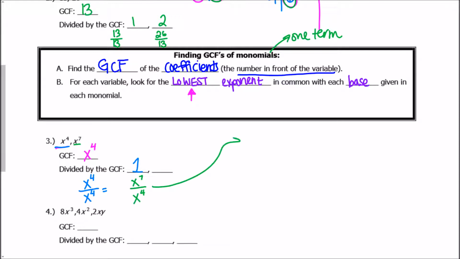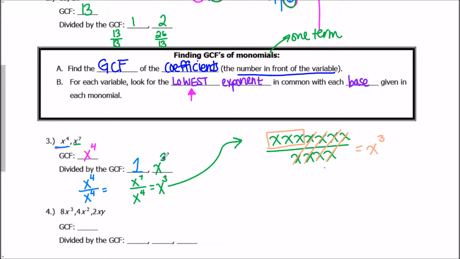And I'm going to divide that by x to the power of 4. So let's talk about what this means right here. X to the power of 7 means x times x times x 7 times. And x to the power of 4 means x times itself 4 times. And then when I have things that are being multiplied together, I can cancel stuff out. So I can cancel out this x with this x, this x with this x, this x with this x, and this x with this x, and I have x to the power of 3 left over. So right here, x to the power of 7 divided by x to the power of 4 is x to the power of 3. So this gives me x to the power of 3.